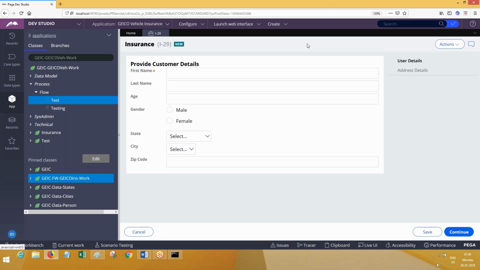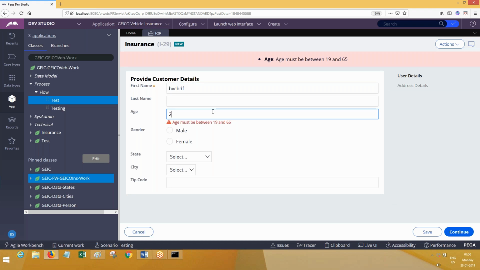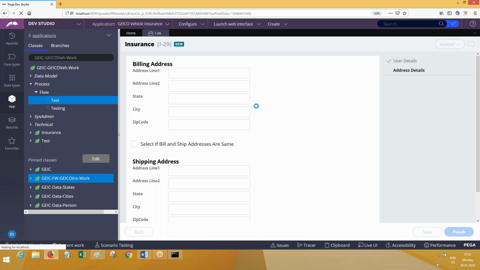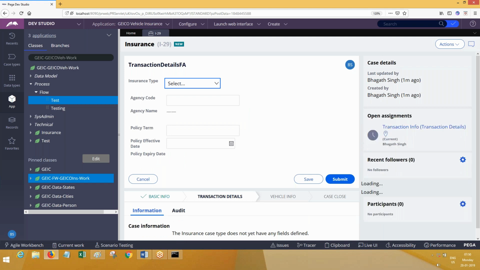So here, what is the work object form? In the screen, what you see here, which one is work object form? Is it only the portion of the flow action section or entire screen? This entire screen. Entire screen is considered to be work object form. So continue this. When you continue here and then finish this, next also you'll see in the process close, this is entire work object form.